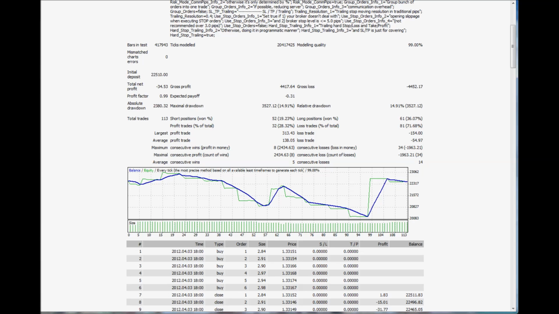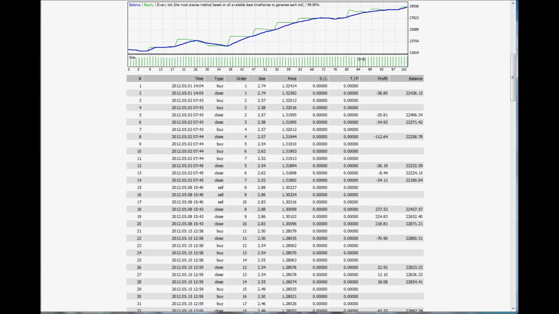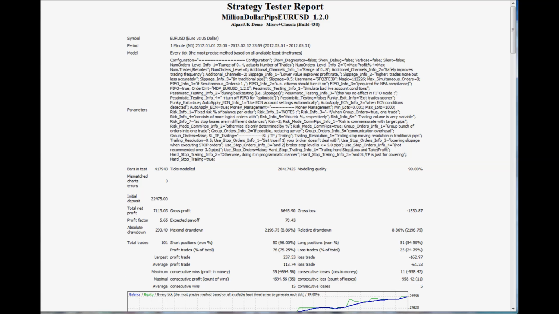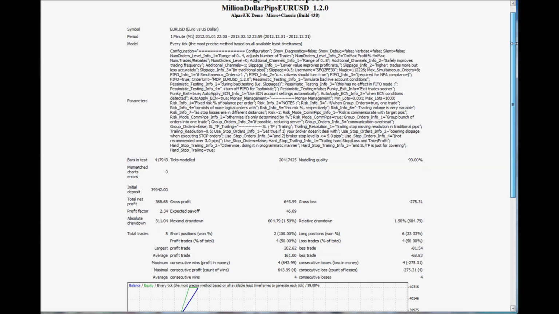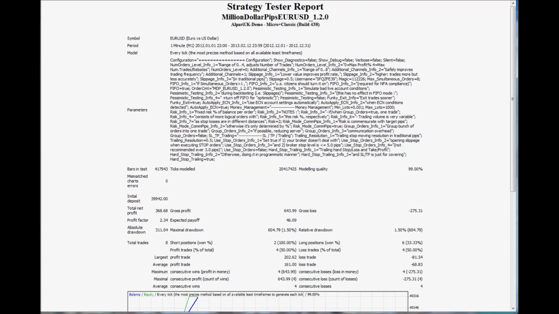So again, and I will put all these onto the website so you can have a look through and see how well they've got on. And again, they're all 99% modeling quality, and if we get to the end one, what we can see is that by the time we got to the end, we had turned $10,000 in a year into $40,000, and we weren't taking much risk. We were only taking a maximum of 3 risks per trade, but because we did the walk forward, we were able to make sure that we were always optimizing our robot to the market conditions.